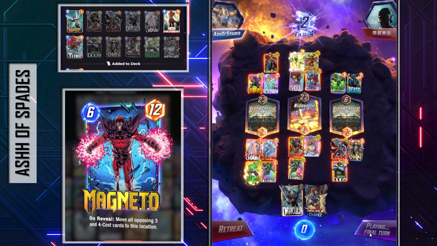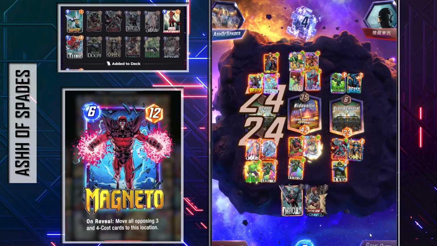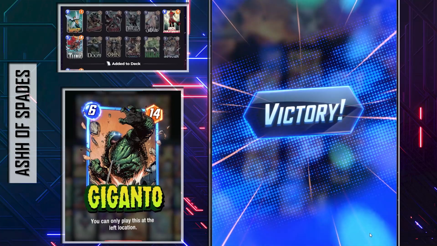Hit Monkey. It's 35. Okay, he even ties on the left side. We were able to win him in the middle.